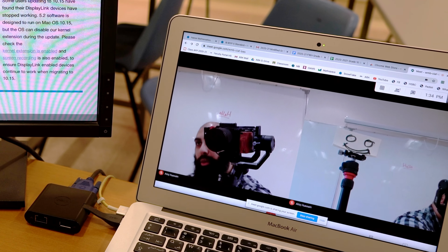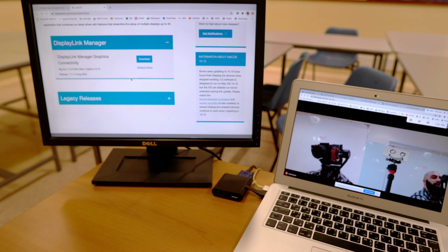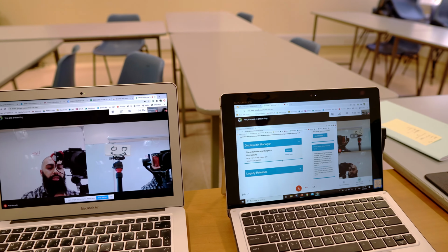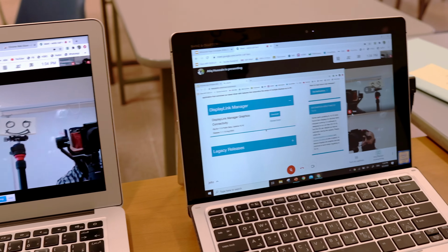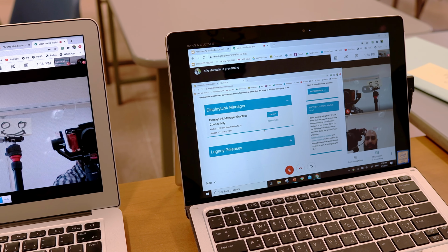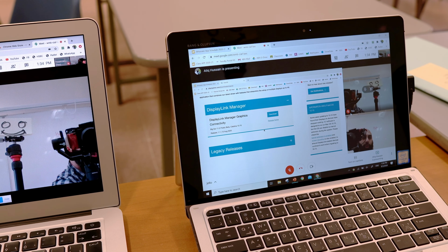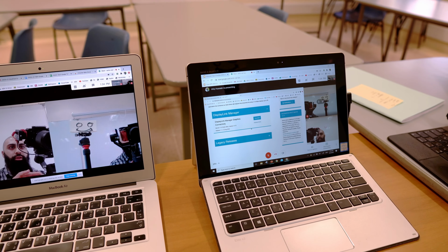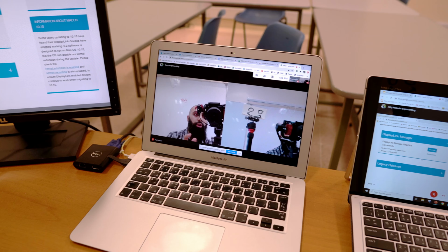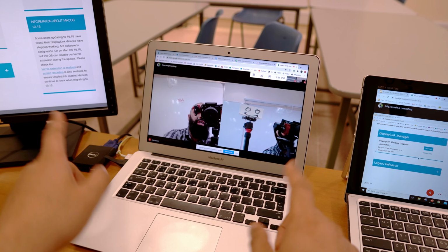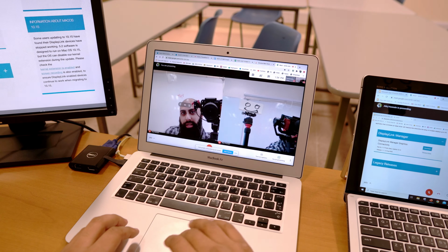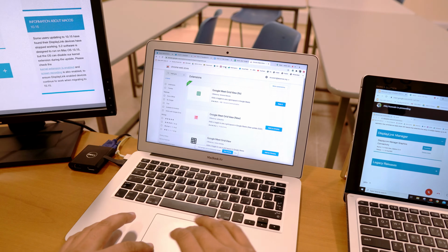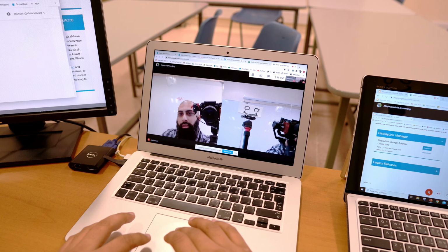Now, whatever I do on this screen is going to be shared with my participants. Over here, you can see in my participating device, I'm sharing that entire screen. If I open up anything, or drag and drop anything to that screen, you will see on the participant's end that it will be shared there. So let's do that. I'm going to drag and drop. You can see all 3 screens. Let me grab something from here. I'm going to grab the web store and drag it into this screen here.